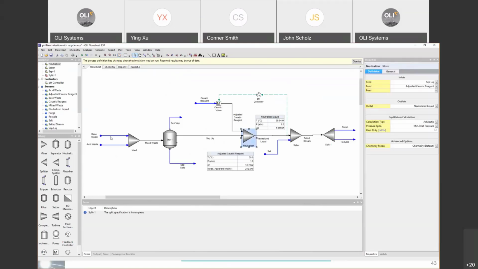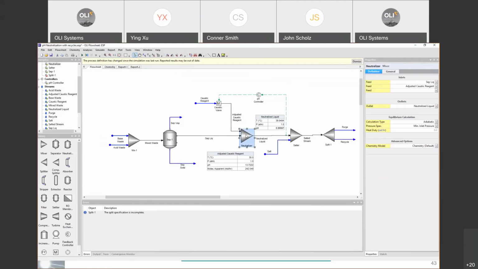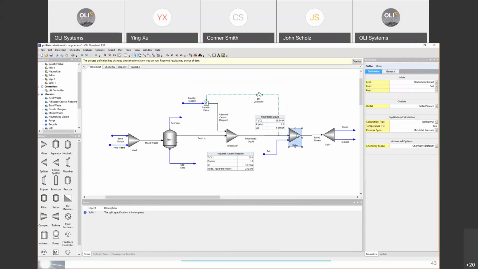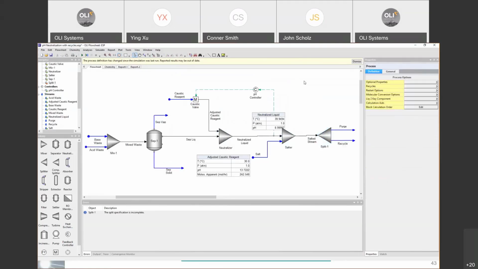Sometimes, if you want to make it look bigger, you can make your streams shorter, or move some of these objects to the left so you have more space, and then you can maximize it so it's clearer to see what's going on. Okay, I just wanted to highlight this zoom to fit button.